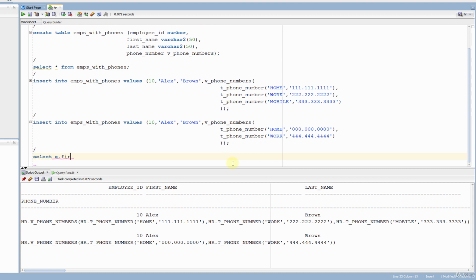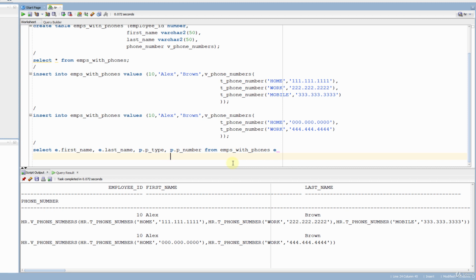Select e.firstname, e.lastname, p.p_type, and p.p_number from amps with phones, and alias is e. Now I write my table operator, table, and inside my table I write e.phone numbers. Phone numbers is the name of our column.